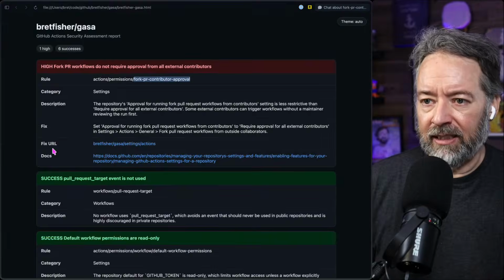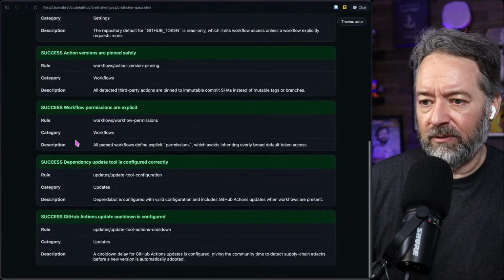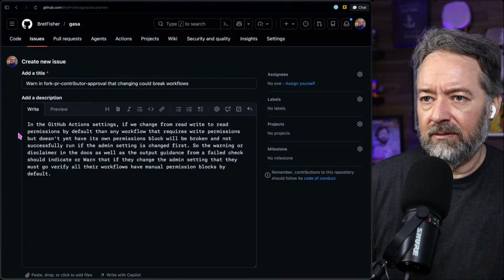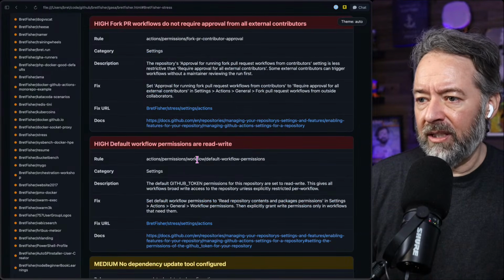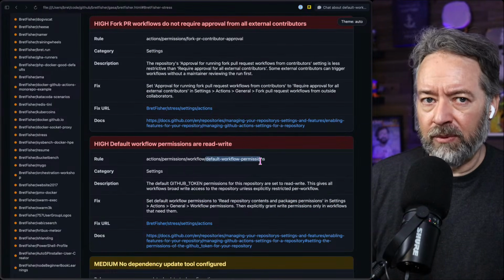And I'm actually realizing that's not the correct one. This is the wrong file. We want this rule, default workflow permissions.